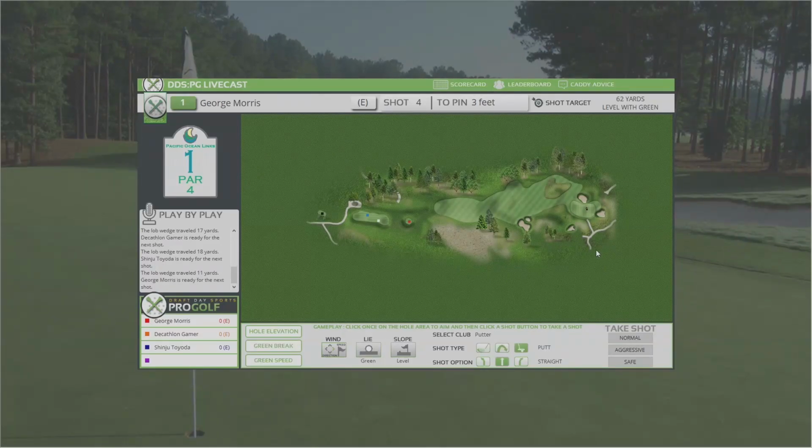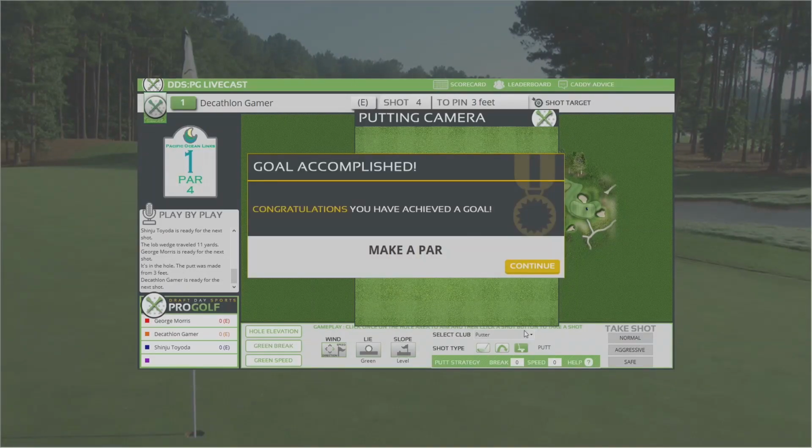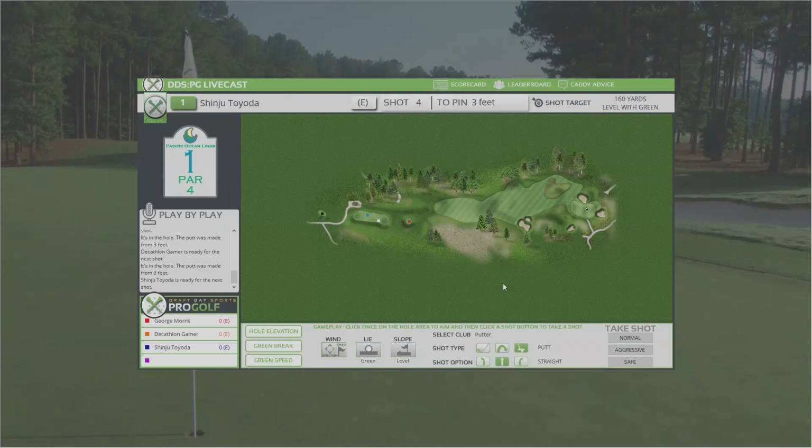Okay. Okay. Figuring it out. Just 3 feet. And a chance for par. Now, can I skip the aim part? Okay, brake, speed 0. We're putting. And 3 feet. I have no idea how to do the power on this. I would imagine it's a little more than a tap. It didn't let me do a little more than a tap. All right, hey, there you go. We made par.